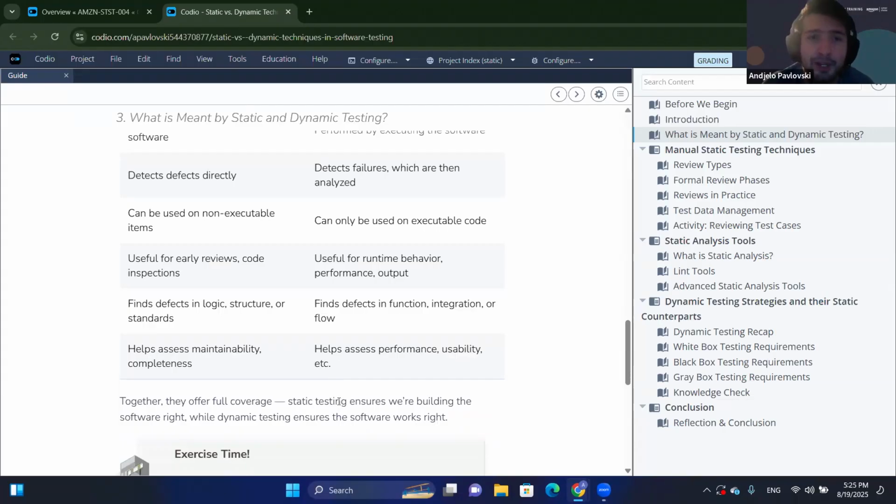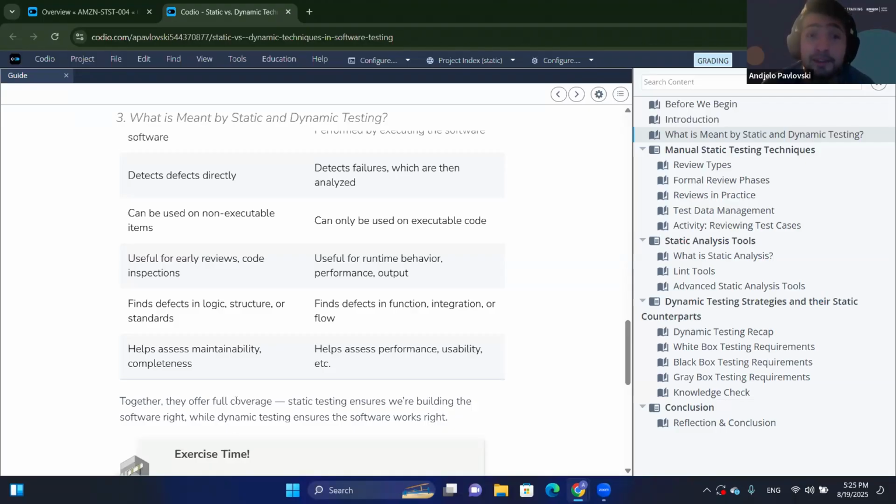The difference we mentioned already for the executable and non-executable items. Static is useful for early reviews and code inspection, and dynamic is useful for runtime behavior, performance, and output. Static testing, we mentioned, goes into reviews, inspections, walkthroughs, while dynamic testing needs to showcase how the runtime of the application is and what the performance of the software itself is, as well as the output. Is it what we are expecting?